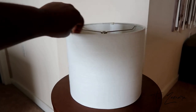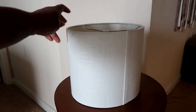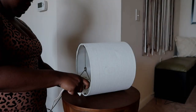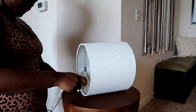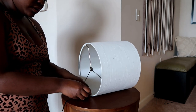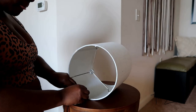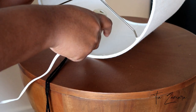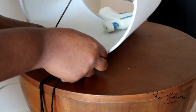Now, to create this piece, I'm going to be using this lampshade that I've had for quite some time, along with a lot of yarn, of course. I'm going to be hot gluing the yarn along the top portion of the lampshade. Eventually I realized that this probably wasn't the best way to do this, and I ended up using a different method.